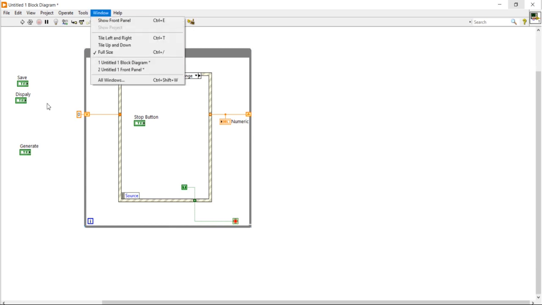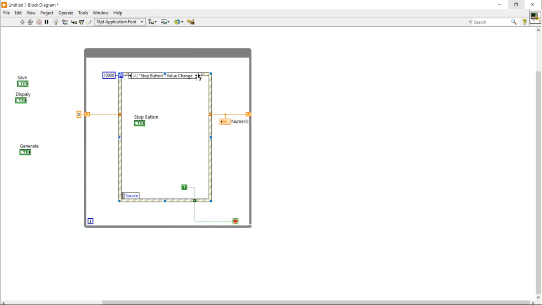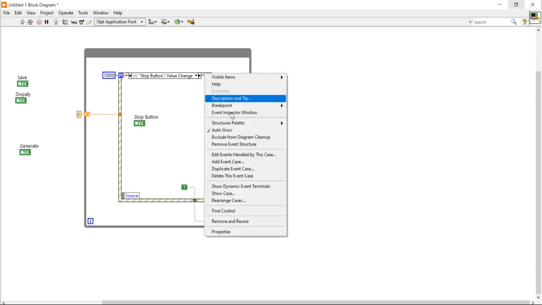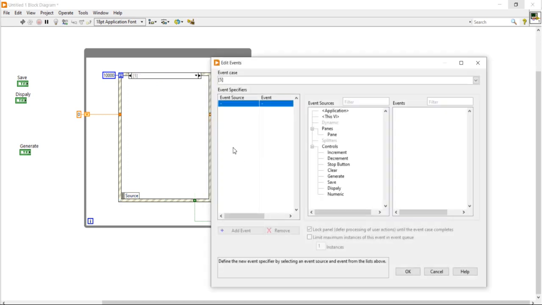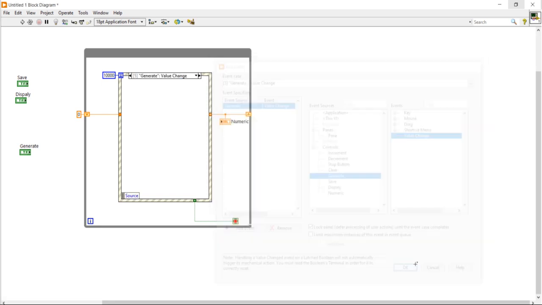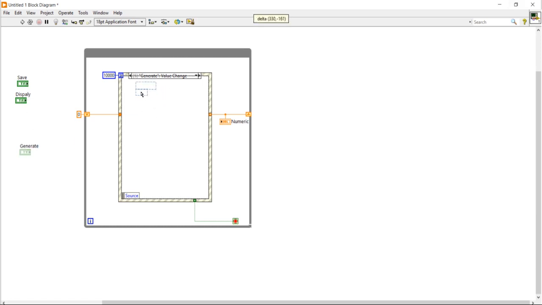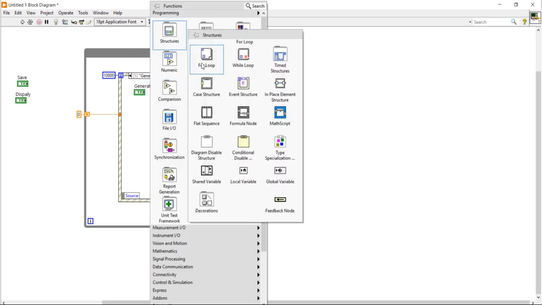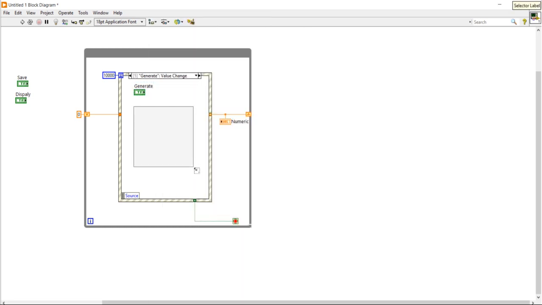Now here I am going to write one program to generate some data. So here I am going to keep the generate data. Now here I am going to keep it inside.